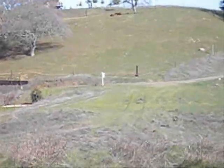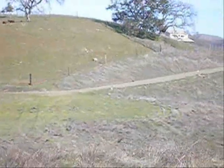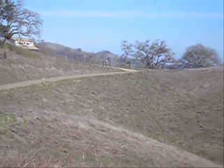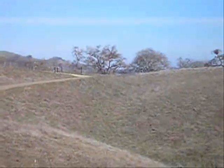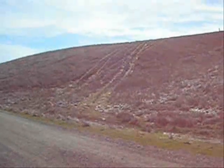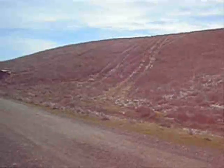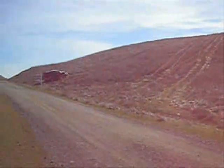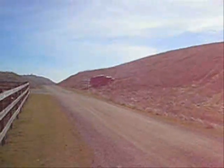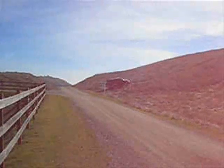But we're going to get on that road now, and we're going to drive to the south end of Finley Ridge, and you're going to find property there that's on the market currently. And there's some trails leading up to it that will give you the clue that you're coming up on the Butler property sign that is right there, right where the car is. That's where we've parked. And we're going to be heading up that hill straight on up there. So come on along for the ride, and we'll see you at the top.